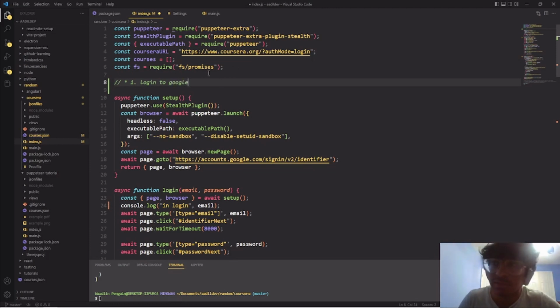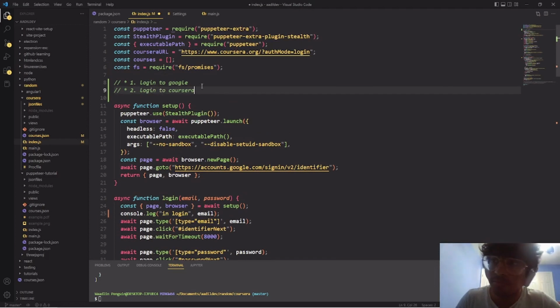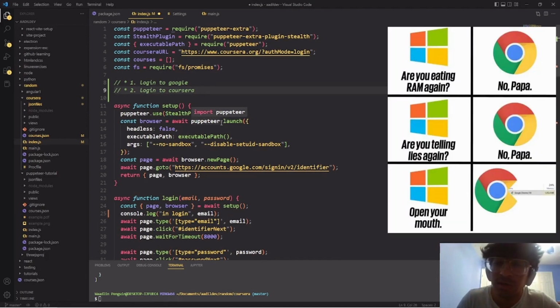Because to access my courses on Coursera, I need to be logged into my Google account. So first we log into Google, and then you have to navigate to Coursera and log in there, right? Log into Coursera. That's pretty simple. What Puppeteer does is open an instance of Chromium, so it's basically you're running Chrome, but automatically. So that's essentially what we're trying to do.